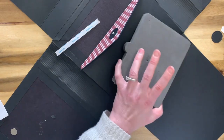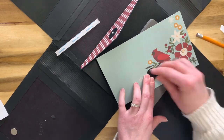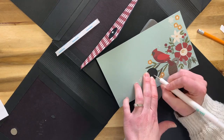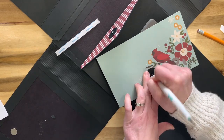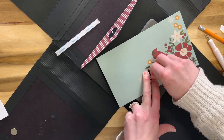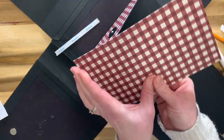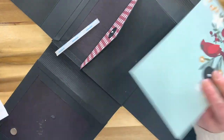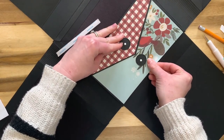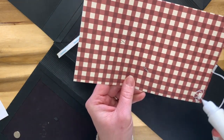It doesn't have to be exact. And then you're going to, again, get your little pad that you can poke through and just center that circle right on there. Again, it doesn't have to be exact. And then just poke your hole again and grab your brad, put it through there, and we're gonna open it up. And then before I attach it, I'm gonna make sure that it's more or less in the right place. Perfect.